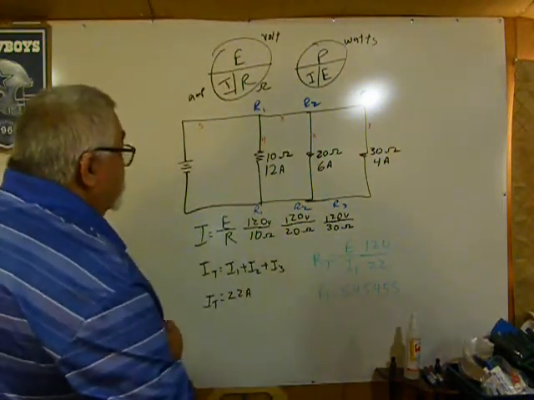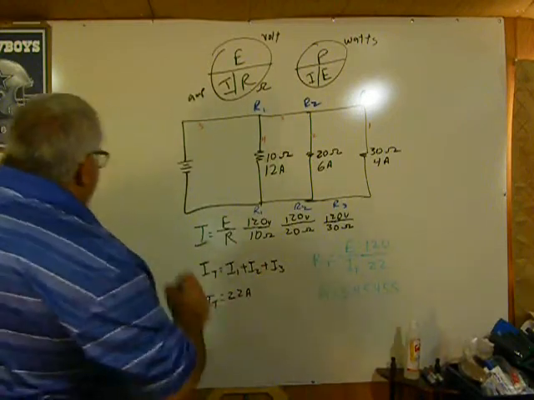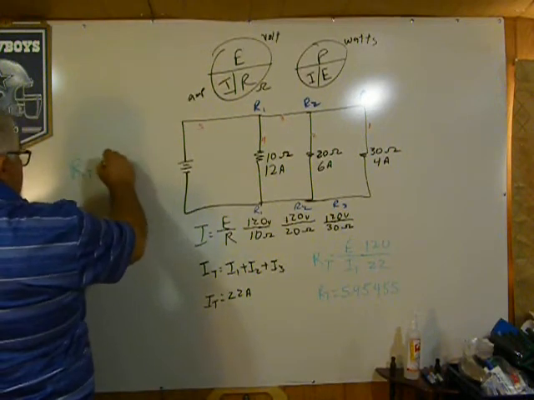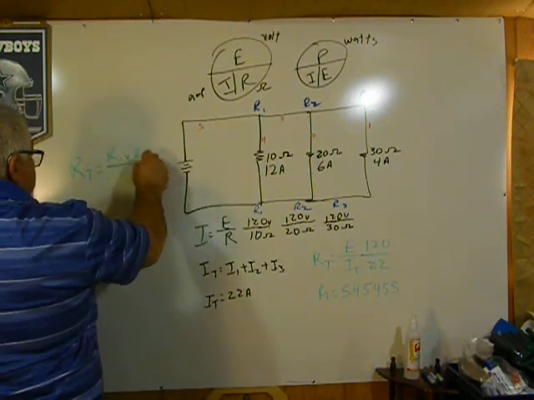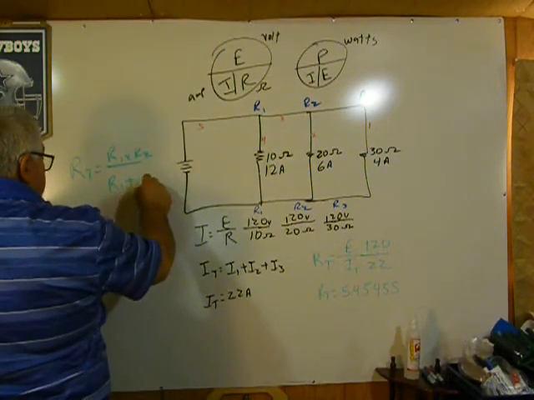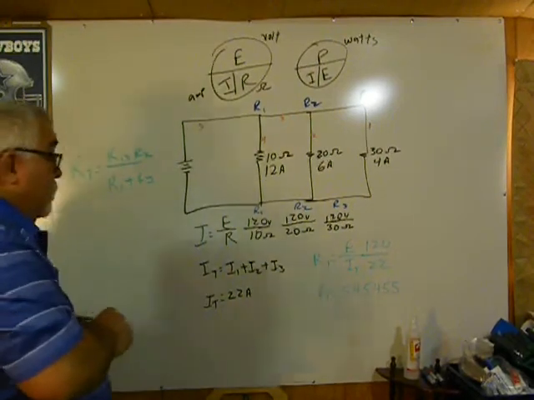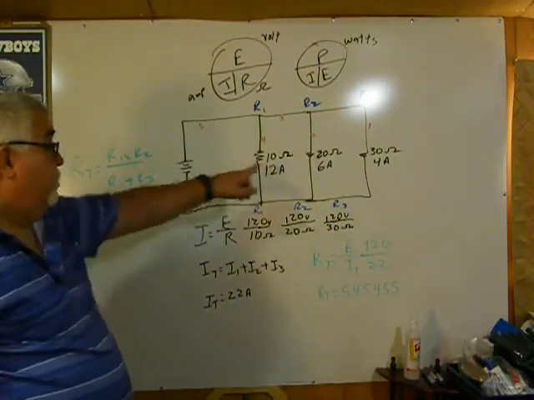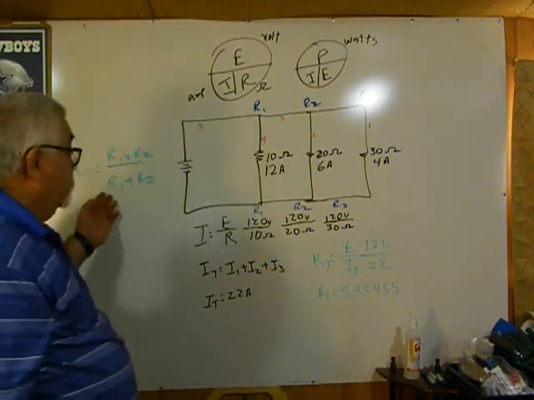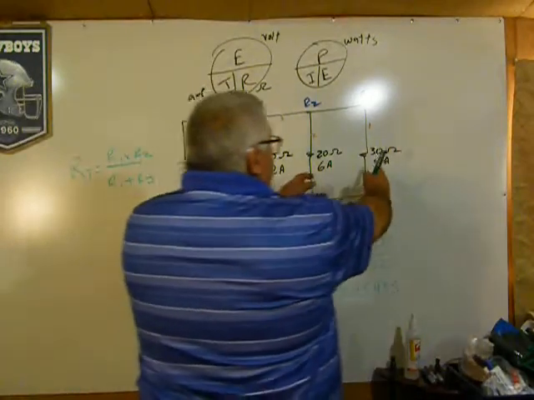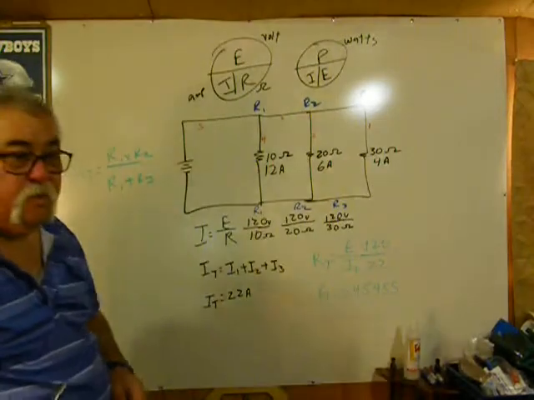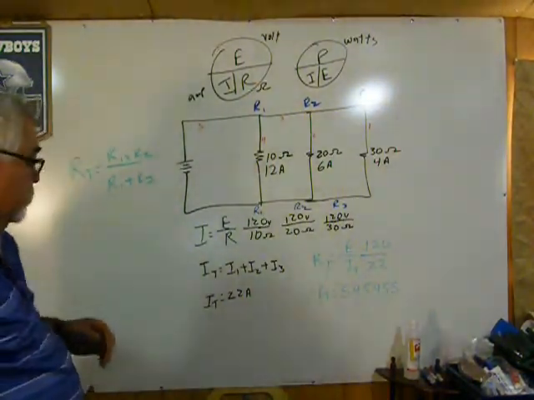There's a quick formula. There's 2 formulas. R total equals R1 times R2, over R1 plus R2. Okay. Well, I'm only showing 2 resistors here, and I got 3. Okay, I'll do this formula twice. So I would go to the end, start here, shrink this down into 1, and then do it here. Okay, that's one way to do it. I won't do it both ways, so I'll show you.